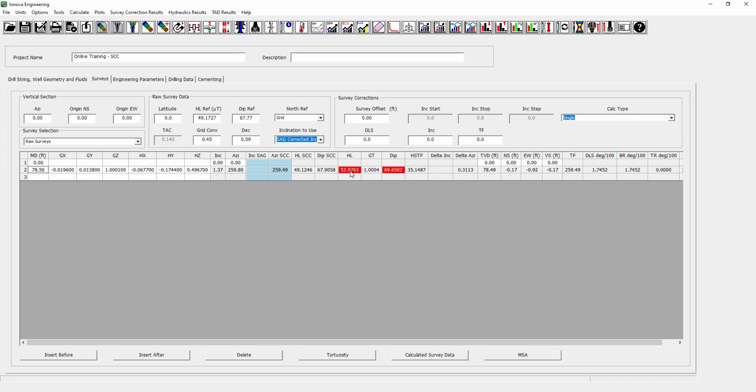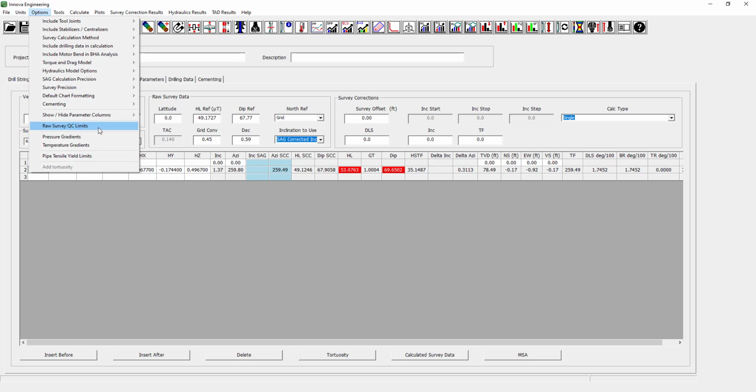And these are showing our raw field strength, gravity field strength, and dip calculated from our accelerometer and our magnetometer readings. And you can see that the field strength and the dip are highlighted in red, and this is because they are falling outside of our tolerance limits that we set in our raw survey QC limits.